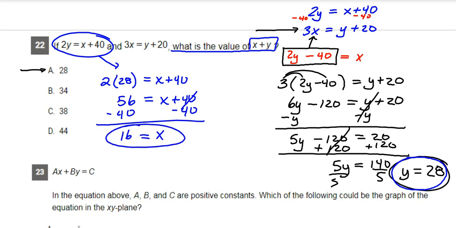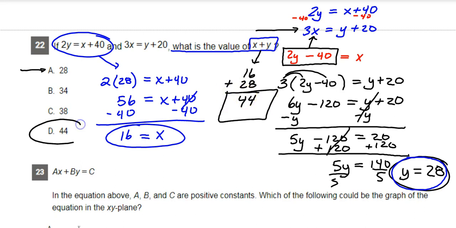So now I have x, I have y, and if I need to find out what x plus y is, x plus y comes out to be 44, the grand total final answer of this question. That was quite a bit of work. You could have also used the second equation here, and you could have minus 20 and solved for y, plugged y in. It really doesn't matter. But that method right there is called substitution. So it's kind of important to get to know the strategies and then the topic of the question.